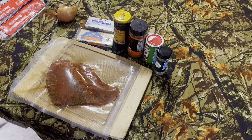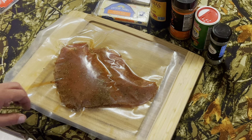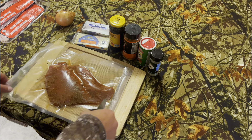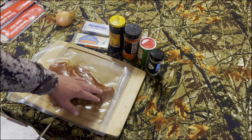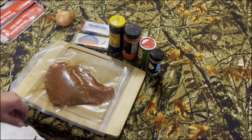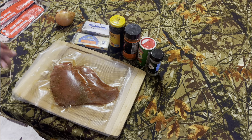All right, here we go — it's been about not quite 24 hours yet but we're just going to start getting this ready. Basically just going to take it out of the vacuum seal bag. We're going to trim this section off right here and turn that into niblets, which you could turn into an appetizer — cook that quicker and hand out to your friends or family before the main part's done. Then we're going to take this big chunk, put a slice down the middle and butterfly it open, add our cream cheese, onion, a little bit of pepper jack cheese, sprinkle in some seasonings, make a bacon net, and wrap it up in bacon.